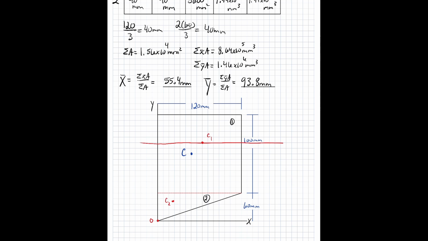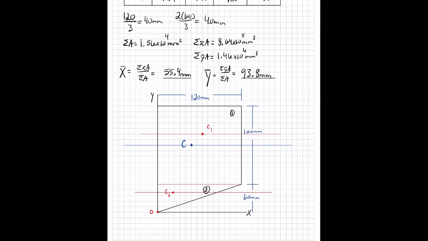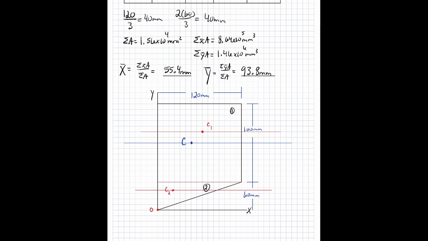So we're going to draw our axes through our locals. This just kind of helps us see it. Drag that down a little. We have our global y bar. Okay. Now we need to find our moments of inertia. I'm going to go ahead and make this a little bit smaller. Maybe not. Okay.